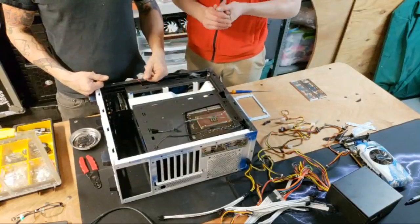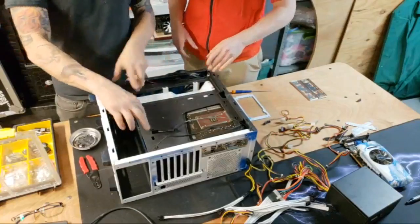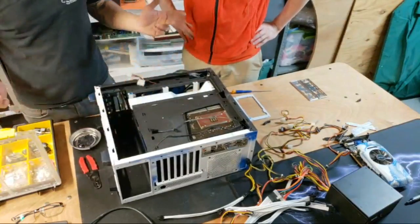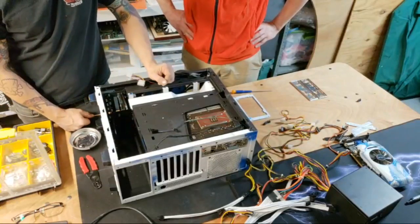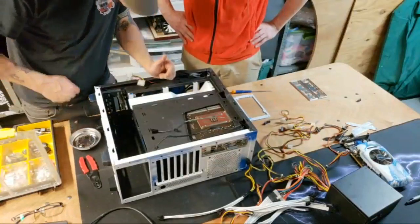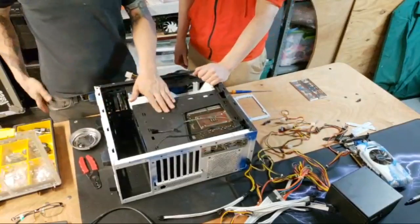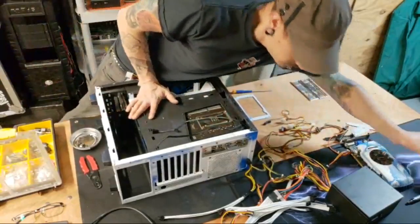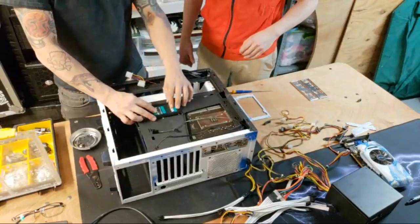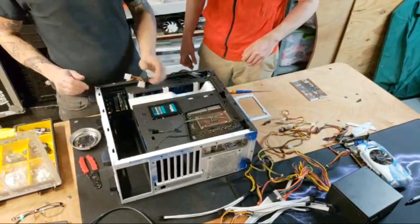Now, I'm thinking for the SSD mount, because we're not using the mounts here, I'm thinking double-sided tape, baby. Yeah, it's going to be good enough. It's an SSD. They're light as a feather. So we could double-side it right there. Or we could do it somewhere like here. I'd prefer the basement, to be honest. The nice thing about having it here is it's going to be easier to get it to stay. And it's thin enough. Yeah, you know what? All right.